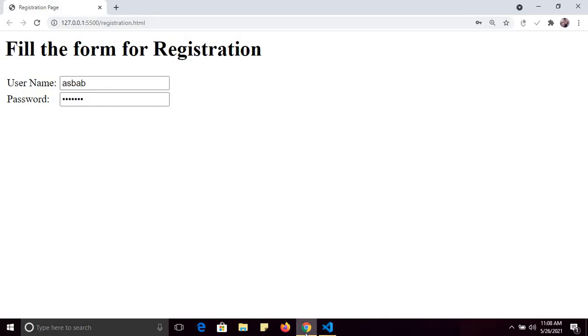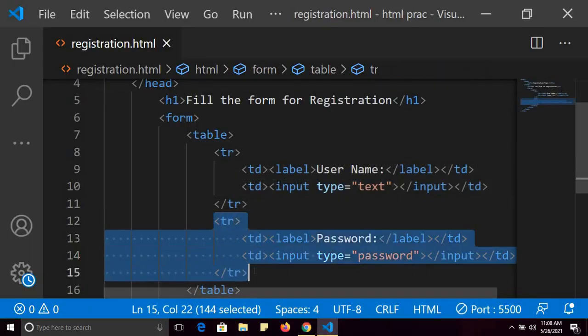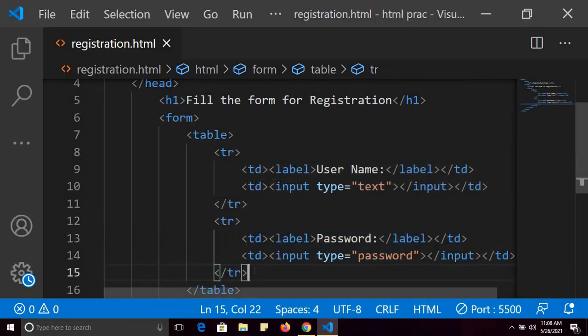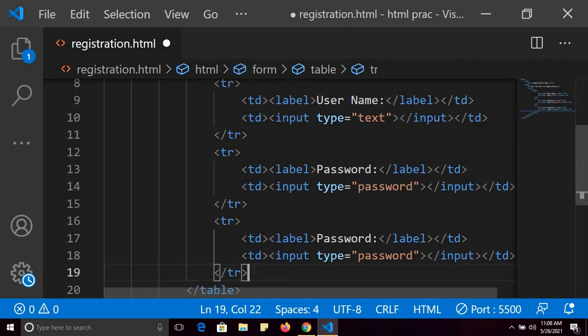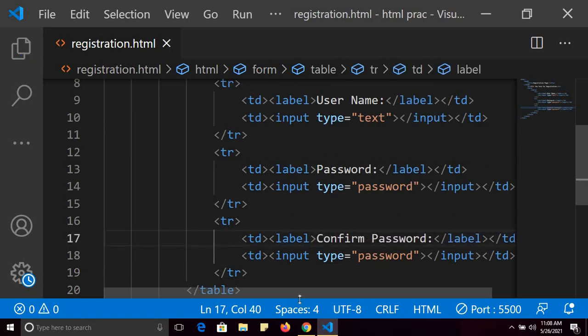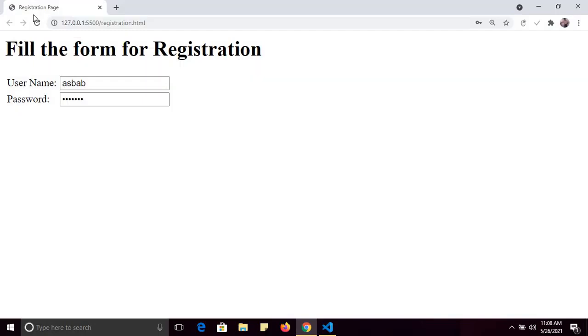Fine. So similarly you can copy this row and paste it, and now I can write confirm password, save it, refresh it. See how easy it is to create an input form. I have used table for proper formatting.